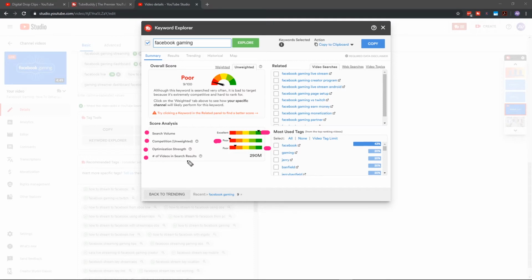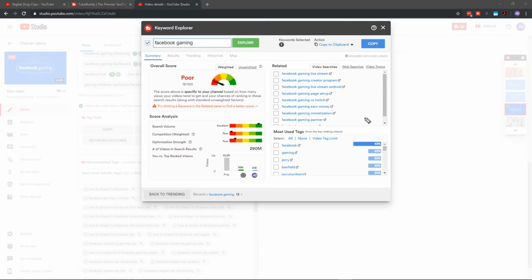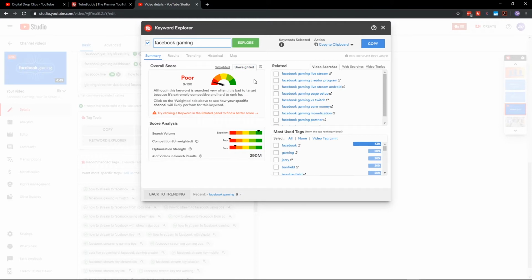And of course, you want lots of videos and search results so that you can potentially become recommended through the recommended algorithms that generate 70% of the traffic on YouTube. There is also a weighted tab that will take into account what your average views per video is on your channel and will kind of give you a better idea of your chances of ranking for that key term. It may go up if you have a larger channel, depending on the keyword, and it may go down if you have a smaller channel. I do not recommend using the weighted tab. I always use unweighted just to get that raw data straight from TubeBuddy.